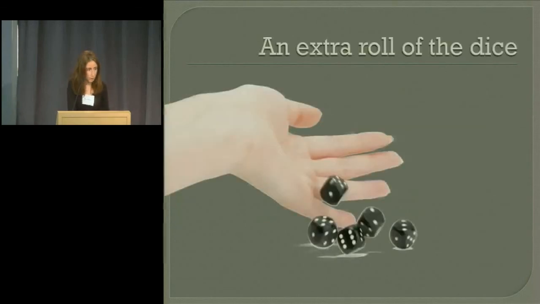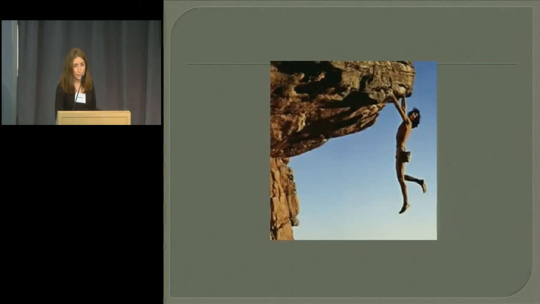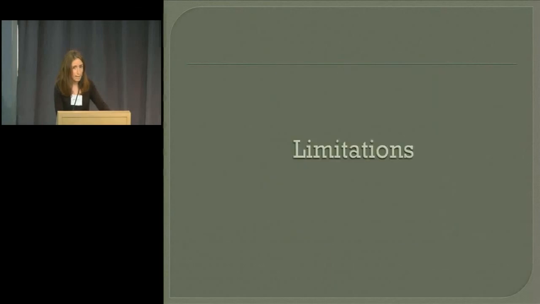If approaches like this can reduce risk, it gives us, first of all, an extra roll of the dice, an extra safety measure if we design unsafe AI systems. Second of all, it could be potentially used for the bootstrapping process. So AI is hard to design because we don't have AIs to help us design it. If you can use this sort of thing to gamble with AIs for a narrow range, maybe it can help. Though it's perhaps not the sort of scheme you would want to put humanity's weight to.